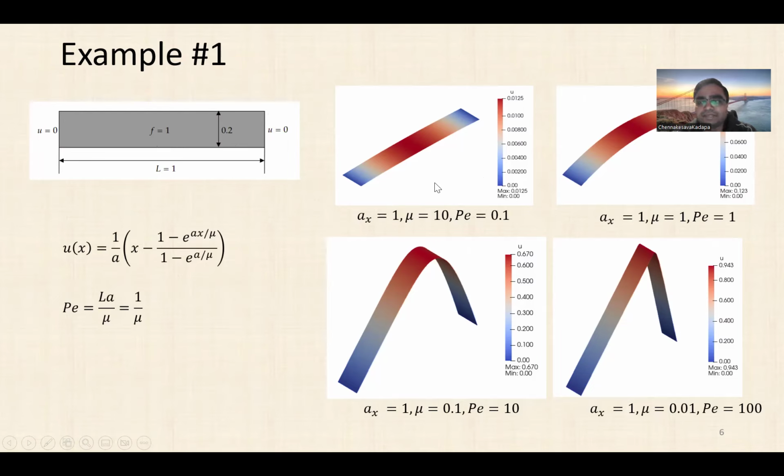As we increase the Peclet number, the profile goes from the initial parabolic profile of pure diffusion, and it is going to develop a boundary layer towards the right edge. So this is how the exact solution should look. This is our exact solution. Now we are going to see if we get this solution using the Galerkin method.